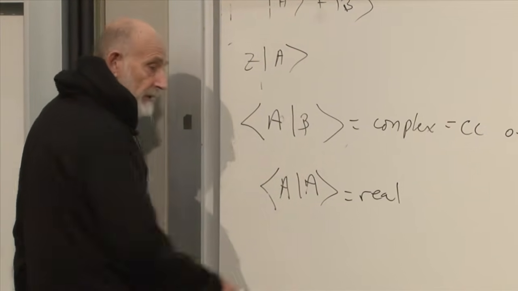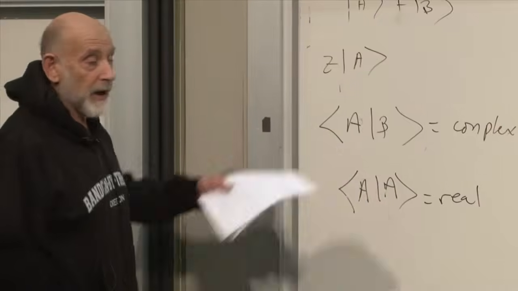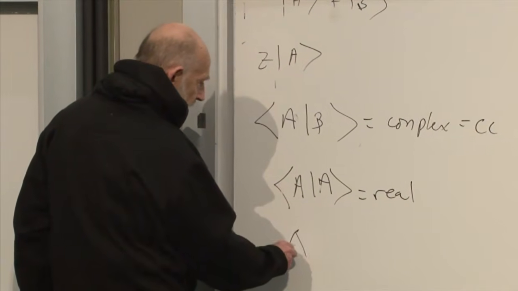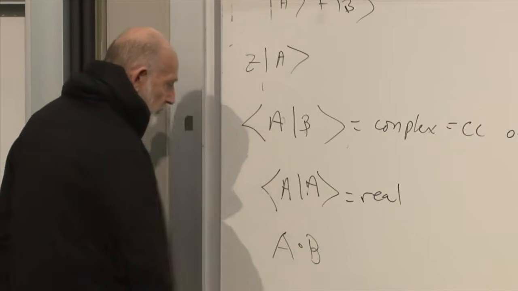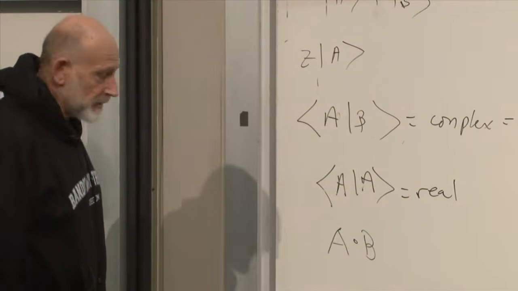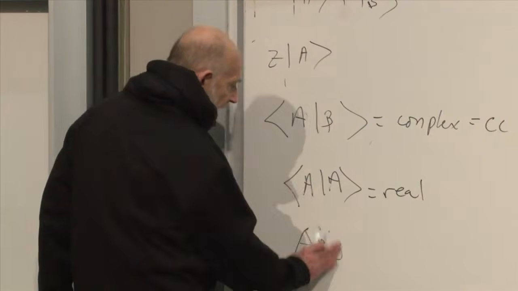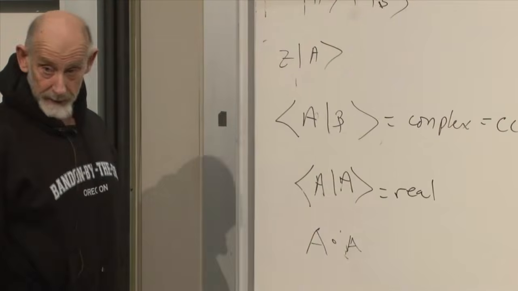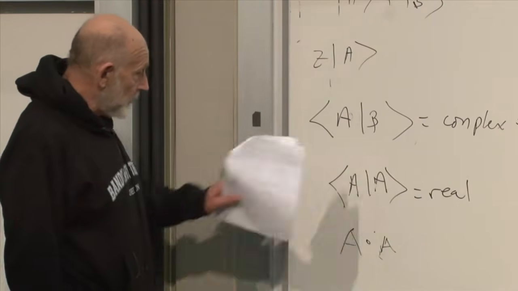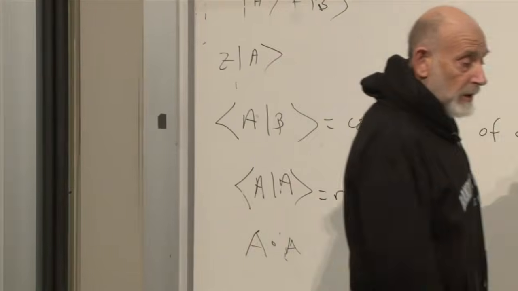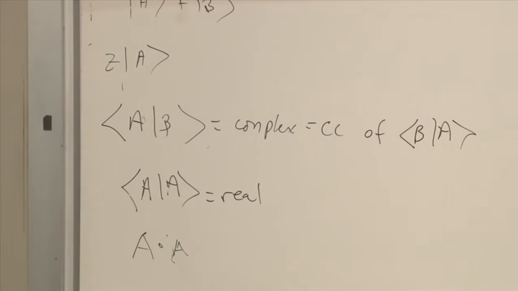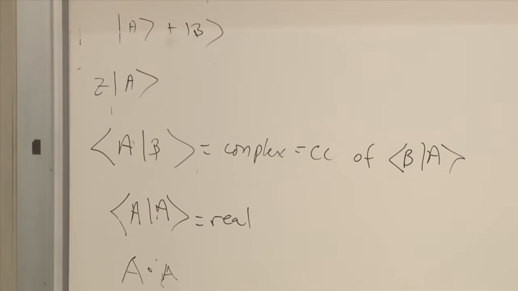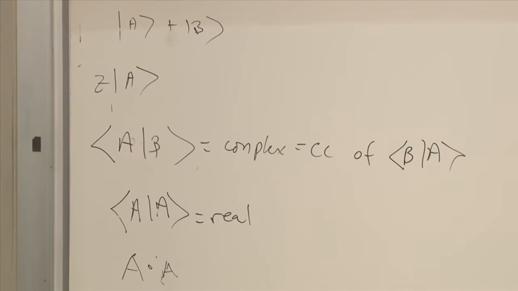If A and B were 3-vectors, then we wouldn't distinguish the bra and the ket, but we would write that A dot B is the dot product between two vectors, analogous to this. And we would also write that A dot A was the square of the length of A. Okay? So the inner product of a vector with itself can be thought of as the square of the length of the vector. And finally, there is the notion of orthogonality. Two vectors are orthogonal when their inner product is 0.